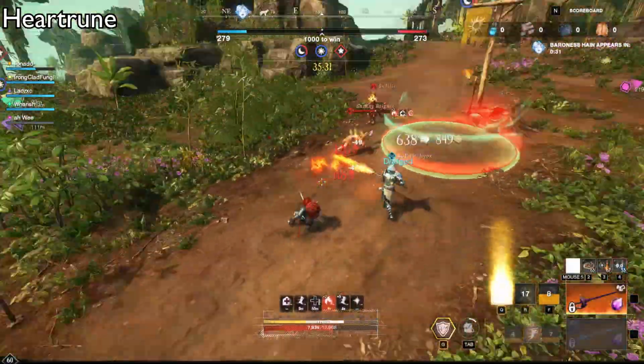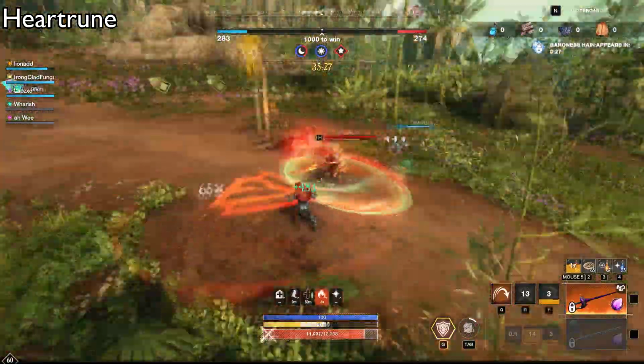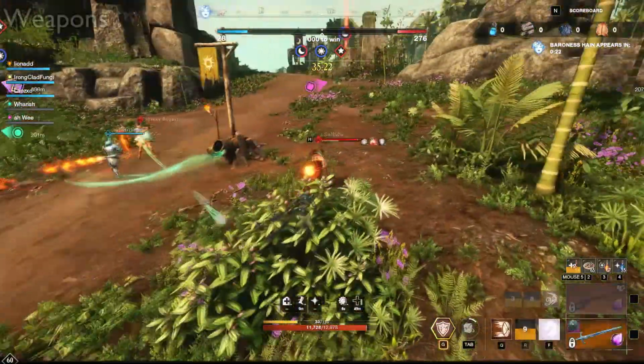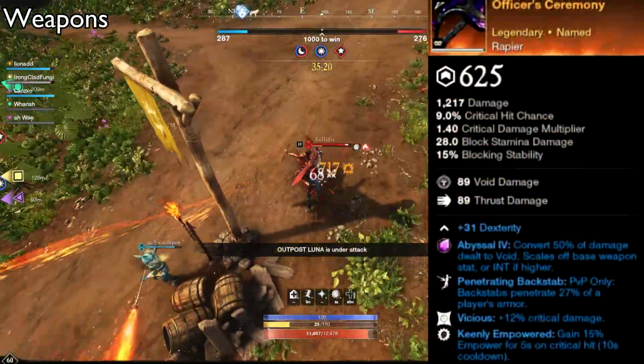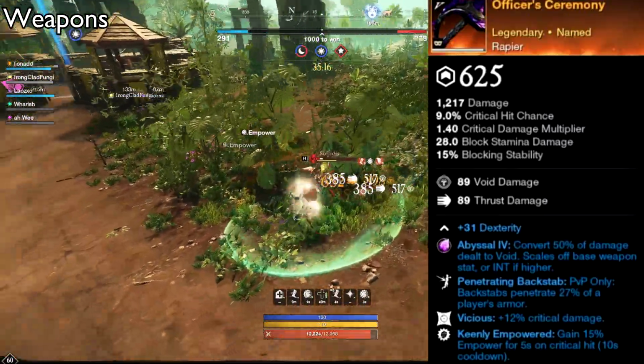Your Heartrune choice is completely up to you. Stoneform might save you being such low Con, whereas something like Detonate might synergize really well with our staggers, stuns and offensive playstyle. The rapier I use is Officer's Ceremony, with vicious and penetrating backstab together, allowing us to shred anyone with their back turned to us.